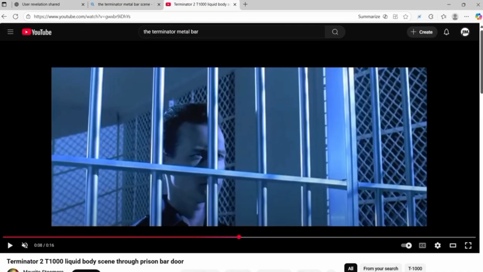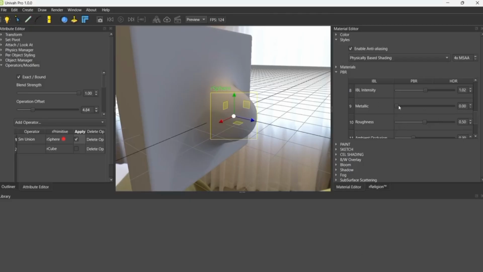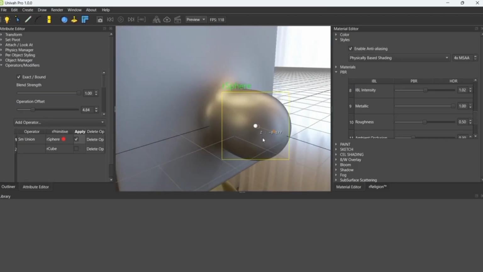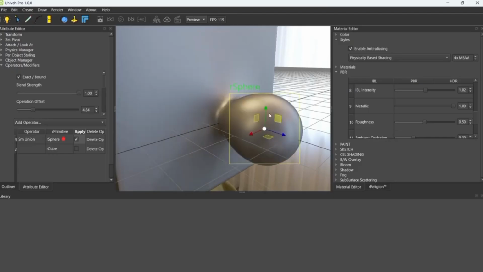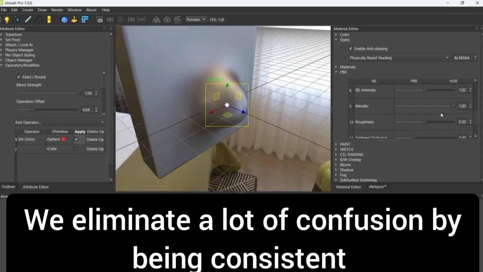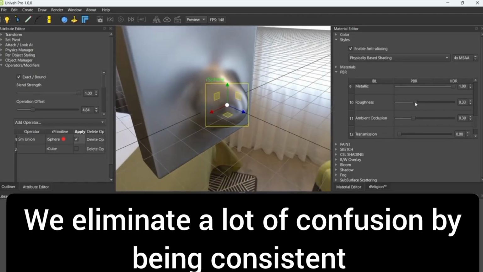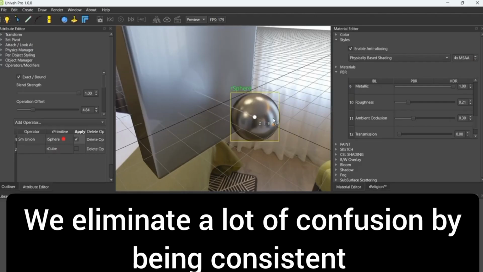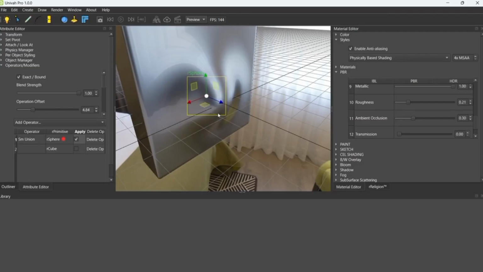In a lot of different software like Blender, like Maya, like Houdini, if you ask the users how to do something, you're going to get like four different answers, because there's always like 4 or 10 different ways to do something in Blender or in Cinema 4D. In Univah, everything is done the same way. So there's only one place that you go to switch styles. There's only one place you go to change the PBR settings. There's only one place you go to change the color of an object. So everything has exactly one spot, and everyone would do it the exact same way. That alone eliminates so much confusion. So that's something that you're really going to love about Univah.